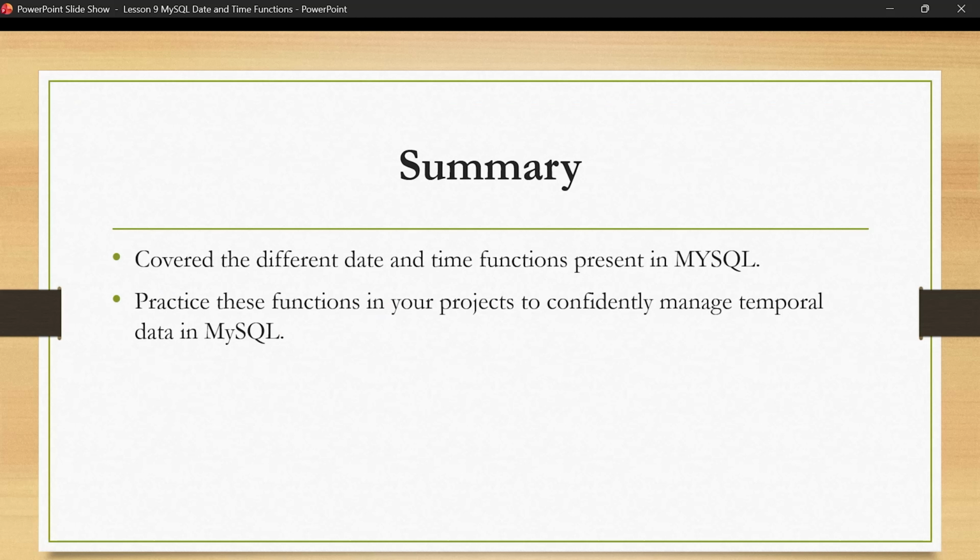Okay, so in this video we covered the different types of date and time functions present in MySQL, that is the extract function to extract any part of a datetime format. Then we have separate functions to extract. Then we saw a few functions to get the difference between two dates or to add an interval to the date.